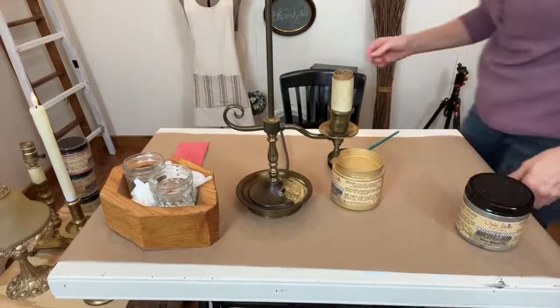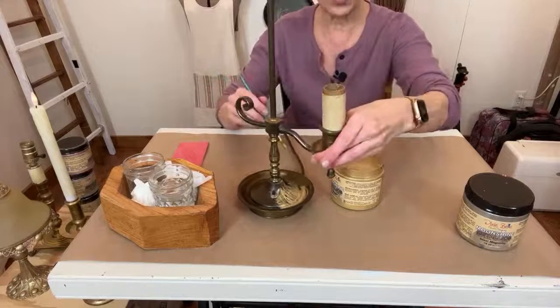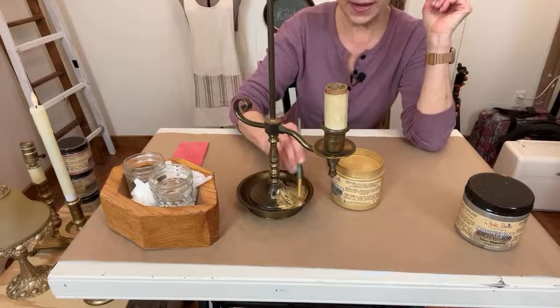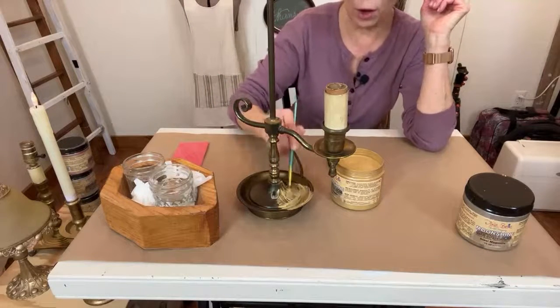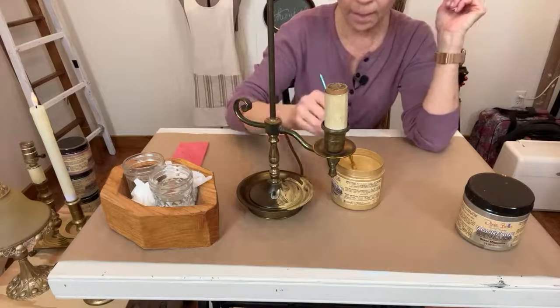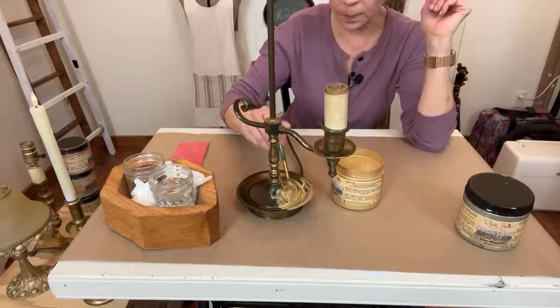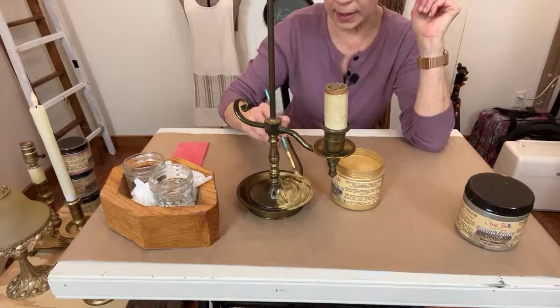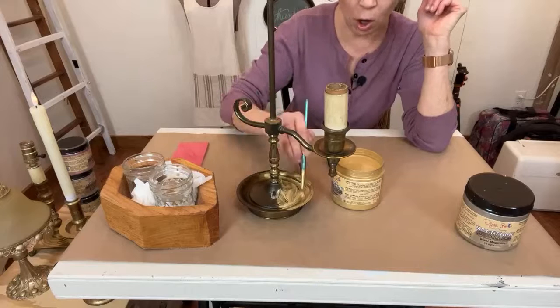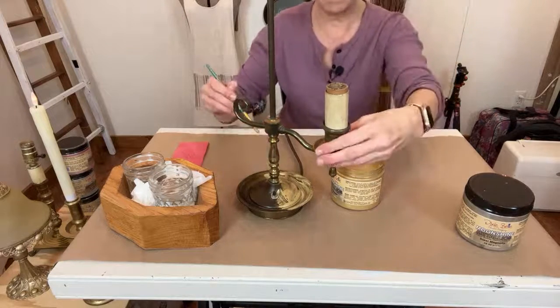But I just really want you to take a good look at this, because this part's kind of important. See, you can see that I'm painting this. That looks kind of rough already. You're thinking, Cindy, what in the world? Anytime you paint anything, whether it's furniture or a home decor piece like this or whatever, almost always the first coat looks bad.